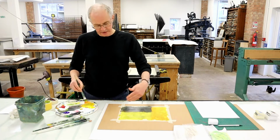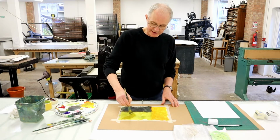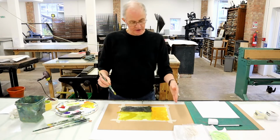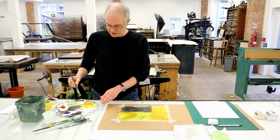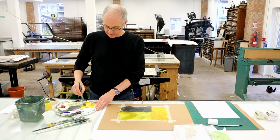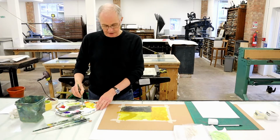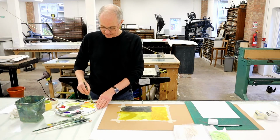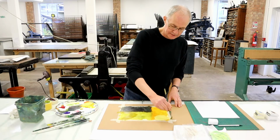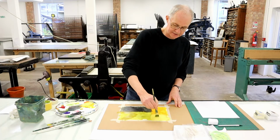I'm keeping quite a lot of space in the picture, leaving plenty of room to create textures and shapes for the stencils. So far I've got quite lightish colours and a very dark colour. I'm going to put an extra bit of light colour up here as well, just so I've got some tonal contrast to play with.